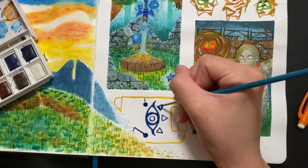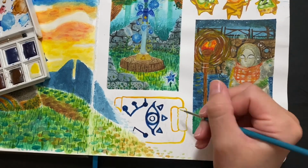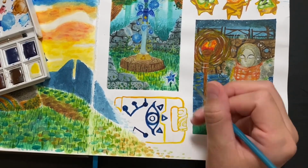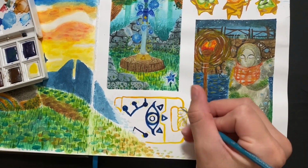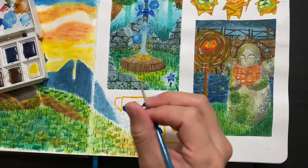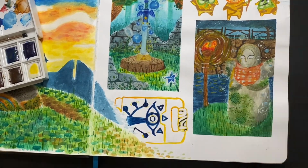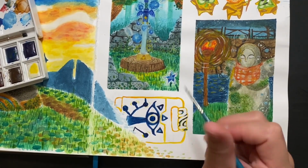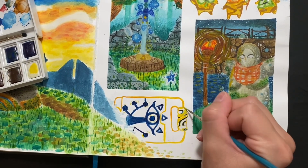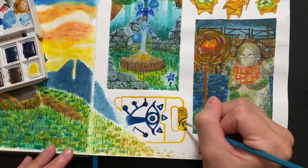I said it in my last video and I'll say it again in this one. This entire spread was a trust the process from beginning to end, and it could just be that I'm a little rusty. I haven't done traditional art in quite some time, and it's been even longer since I've done some watercolor art. So it could totally just be that, but I'm going to blame the spread because I can. In reality, it's probably 100% the fact that I'm a little rusty when it comes to traditional art. But hopefully that changes the more spreads I do and the more art I do in this sketchbook.